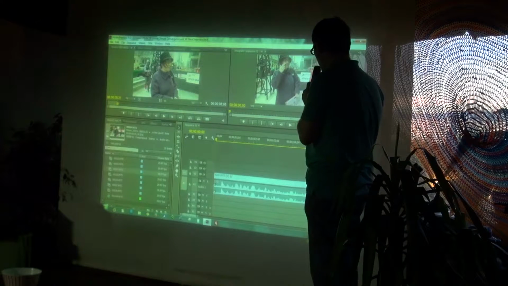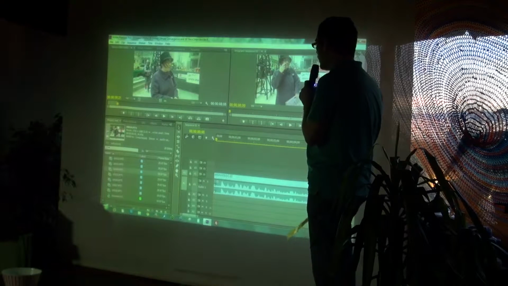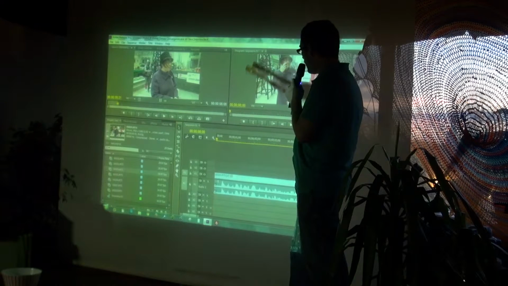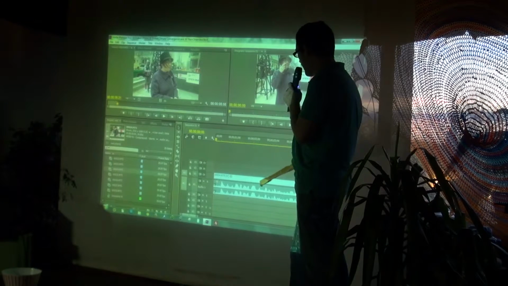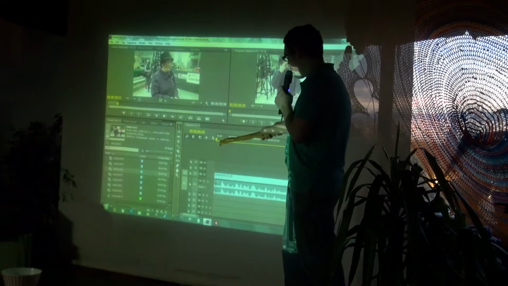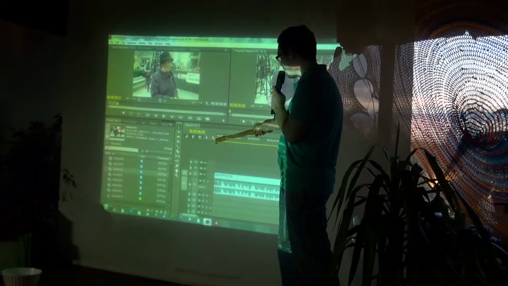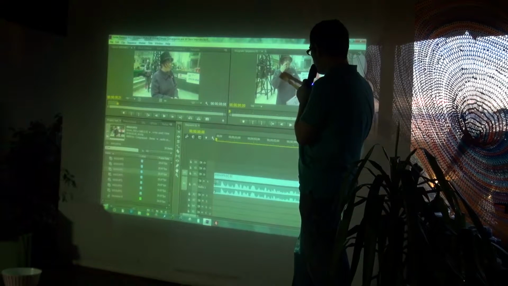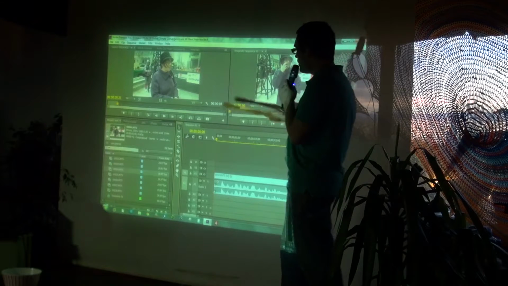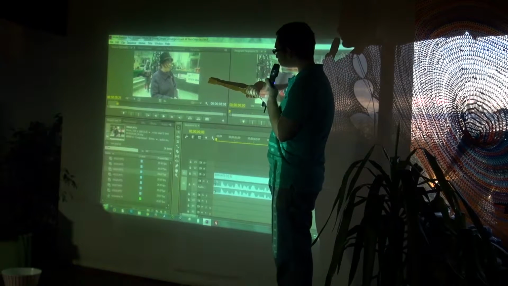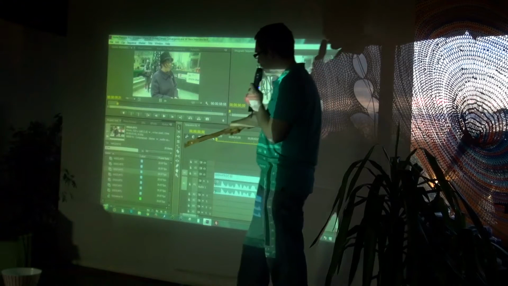So now let's get familiar with what all this stuff is. You've got two screens here. One of them outputs what you have on the sequence. My position marker on the sequence is right here, and that corresponds to what you see right here. This screen right here is basically what you have loaded from your project.